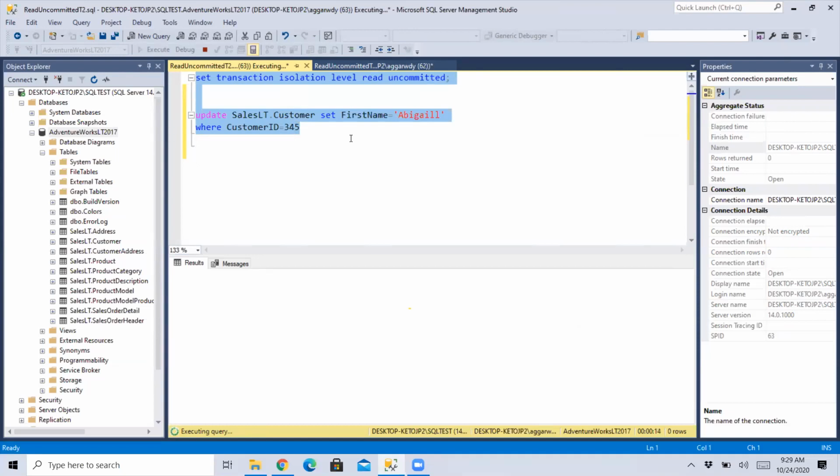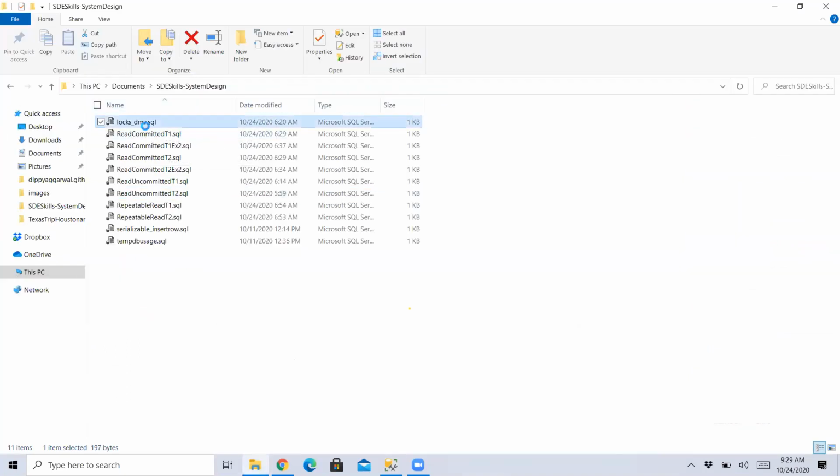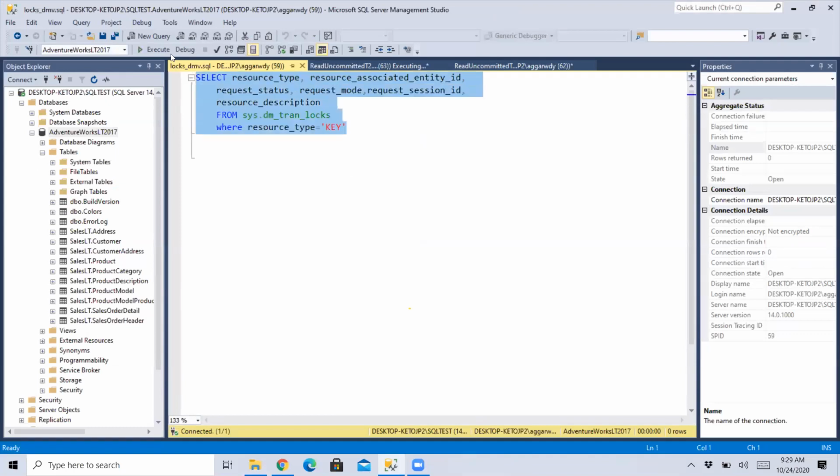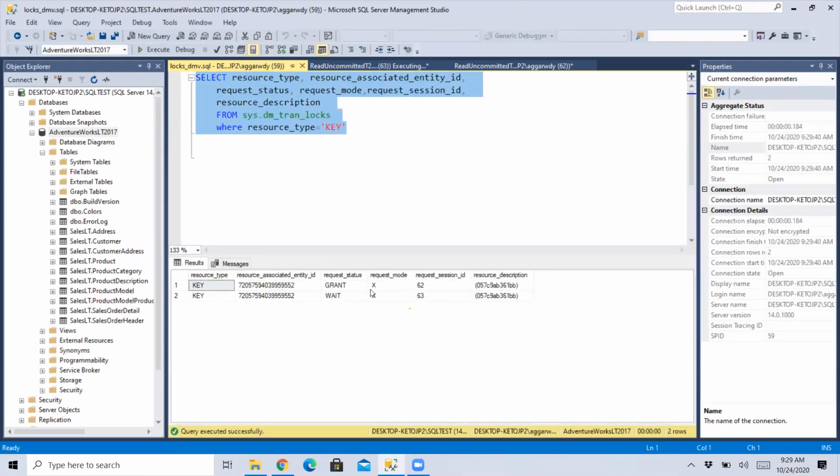But there is a very important concept that comes here, which is that when two transactions are trying to modify the same set of data, I wanted to bring that point later, but now that we have a question, I'll show it. So let's look at the logs. You see how the first transaction tried to write something, and it got an exclusive lock. It was granted that. Now, two exclusive locks will not work together in the read uncommitted isolation level.